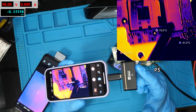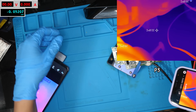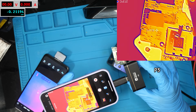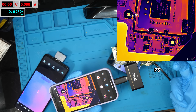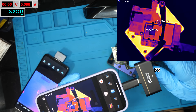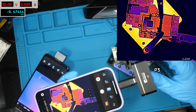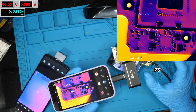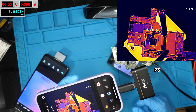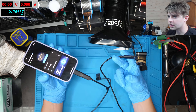With the P2 Pro you have the macro lens but if you take it off, everything's out of focus for a while — you don't get that middle-range focus area. You can only be super close or farther away. With the P3 you can always just adjust no matter how far away you are. I actually do prefer the focus ring over the macro lens because I'm always having to grab the macro lens and it's magnetic so it always picks up screws.